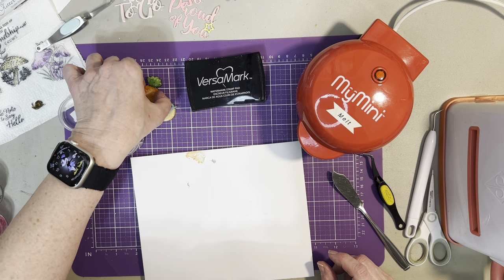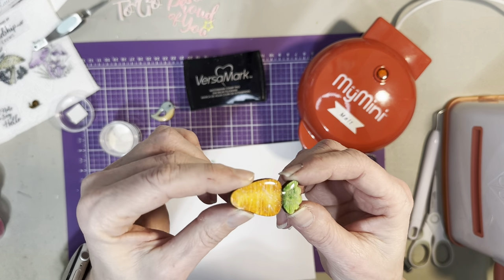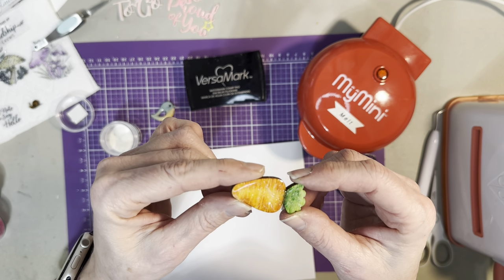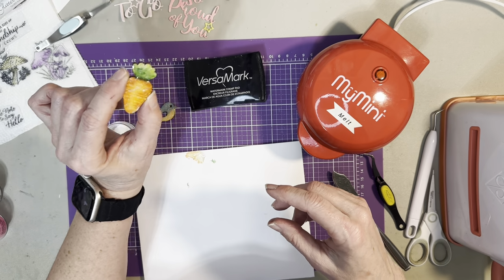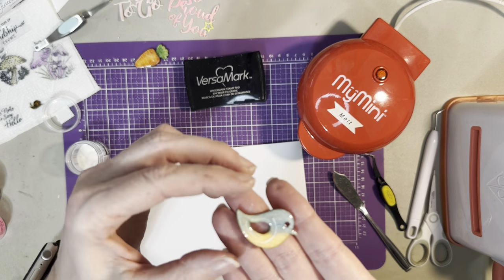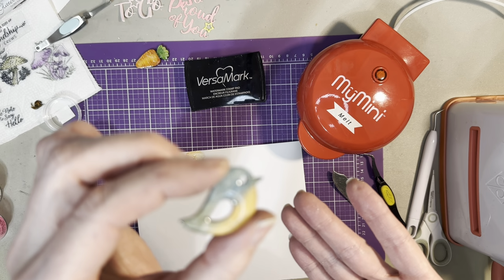I wonder if this is cool yet. Yeah. So it's like a plastic coating, you can see. And it gives it more dimension. Really, I think with the coloring on it, it does. It looks like a piece of glass when you do them. Really a nice piece of glass.